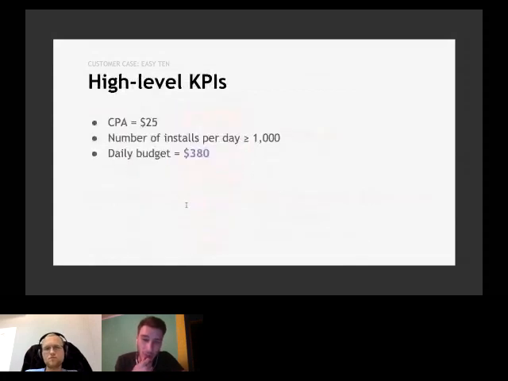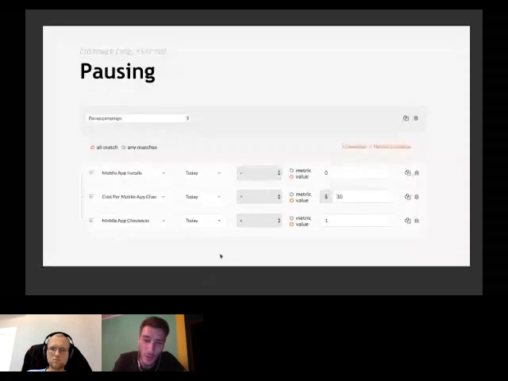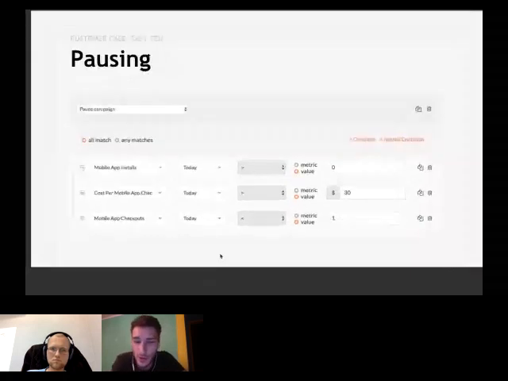so here are the high level KPIs that the guys now have. So they know their cost per acquisition, and they can now create the rules based on those thresholds, which is easier. So, and there we have it. So let's get to the action. So the first is pausing. So as you can see here, I hope you can see it. Hopefully it's not too small. So yeah, in that case, they want to pause their campaign.